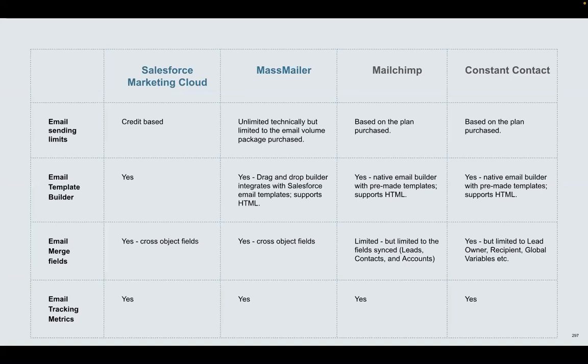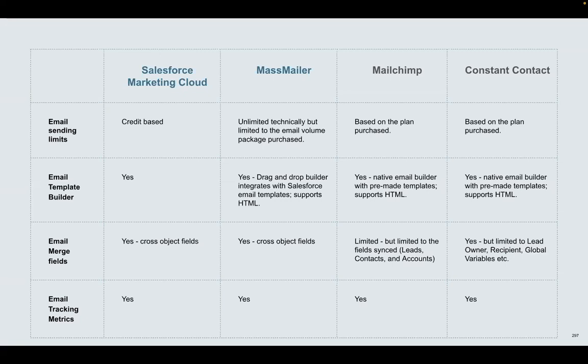And then when it comes to email sending limits, it's credit-based when it comes to Salesforce Marketing Cloud. And then, I mean, pretty much all the platforms will have some sort of a cap. There's no unlimited. I mean, technically, it is unlimited in every platform, but you have to pay, obviously, for credit usage.